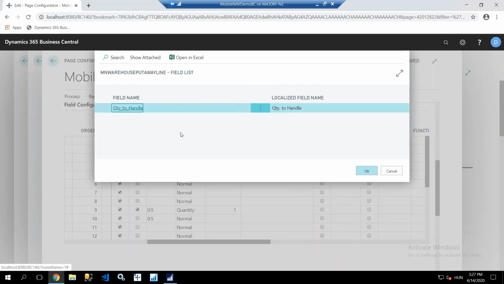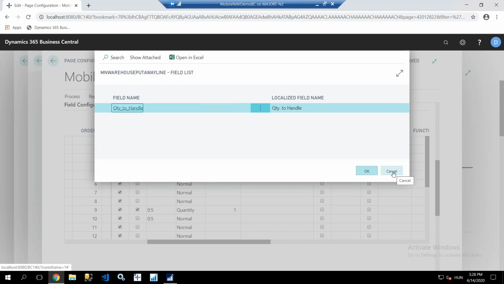So here the add-on will also help you see what other fields are able to be used for this feature. As far as I remember, only those fields will be listed here which are flagged with the mobile type quantity.